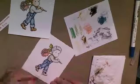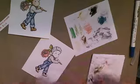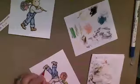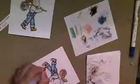Like that. And then just, whoops, I didn't mean to do that. Just blending it. And then I kind of got out of the line a little bit here, but believe it or not, you can go in there with your clean brush. And if you just kind of do that same technique that I showed you earlier to pull the color off of the area so it lightens, you can do the exact same thing to pull color off of areas where you kind of added color where you didn't want to.